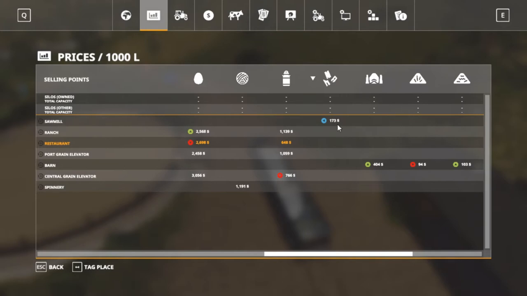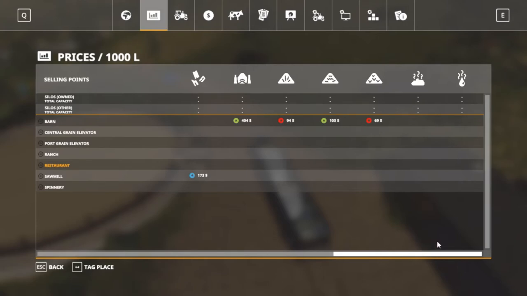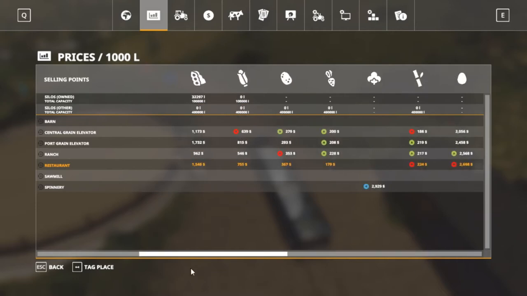Sawmill. It probably is wood chips, 173,000. So we're gonna have to finish those trees off and get that to the sawmill. And I think it's the only thing we got that way. So $173 for wood chips. And then we got cotton.